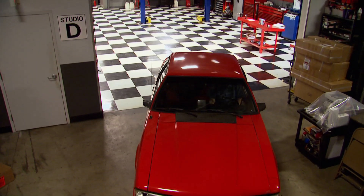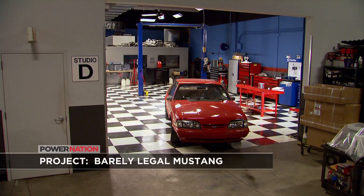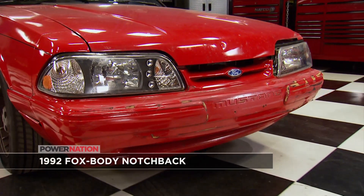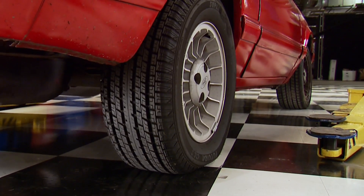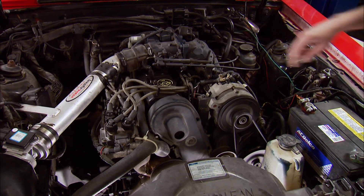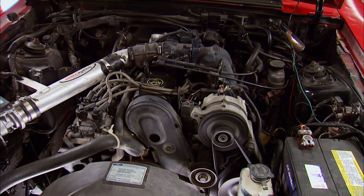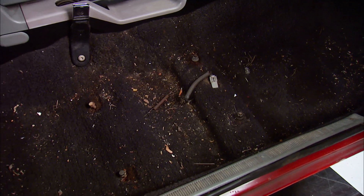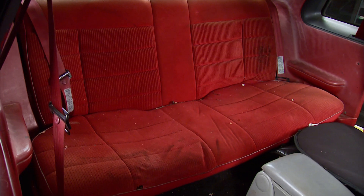Welcome to Engine Power and our newest project. It's not just an engine this time, rather a 92 Mustang that is far from acceptable. It's full of squeaks, creaks, and we consider it a road heap, which makes it perfect for our plans as a barely legal Mustang. The interior is faded, and if you could only scratch and sniff your TV screen, you'd agree on the rotten smell.